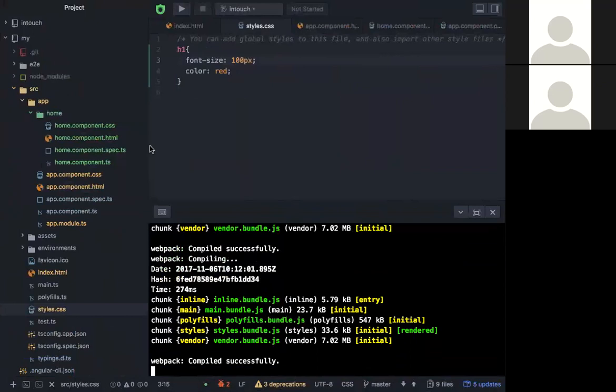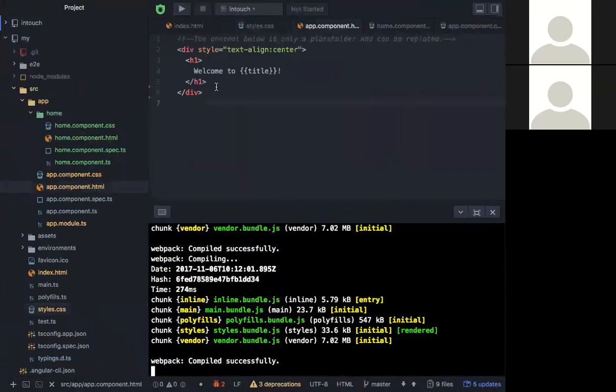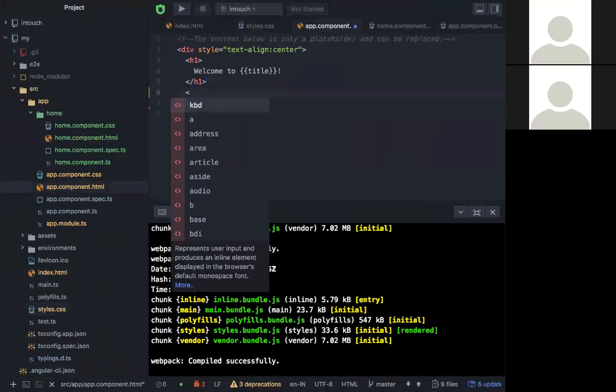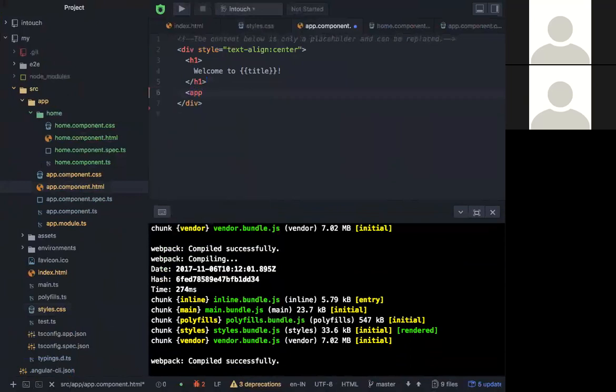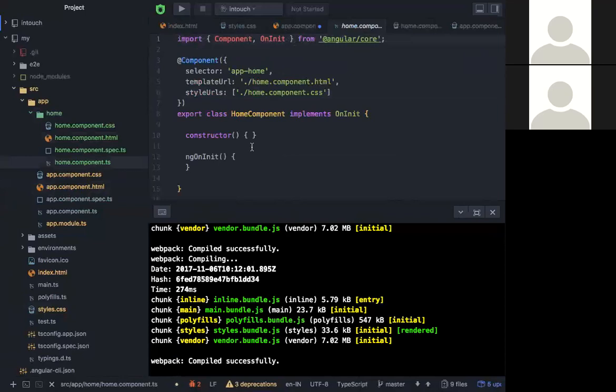Okay, so actually I have to include this component in, right. Let's see what the component name is. Yeah, right.